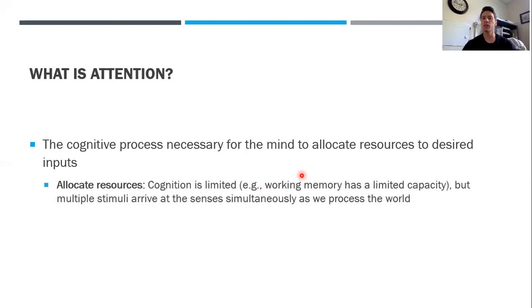In particular, we talked about working memory a couple lectures back, and we saw that working memory has a severely limited capacity. Working memory is limited to about three or four bits or chunks of information. This entails that we don't have an unlimited supply of resources to process everything in our environment. Everything happening in our surroundings cannot possibly all be processed by higher-order cognitive processes.